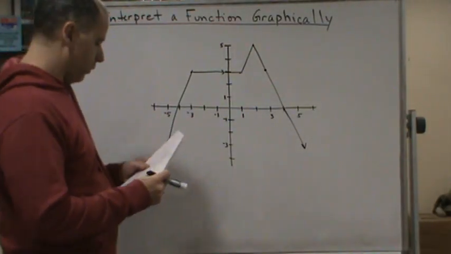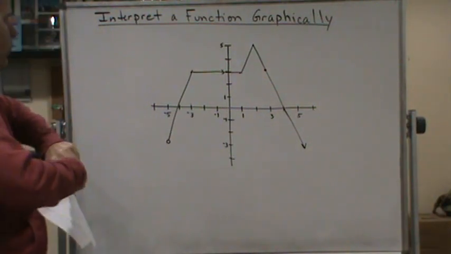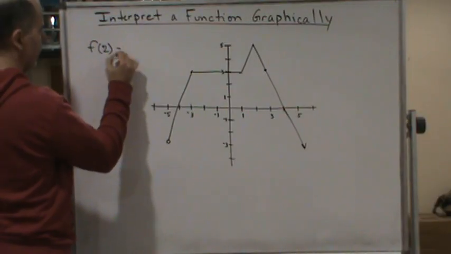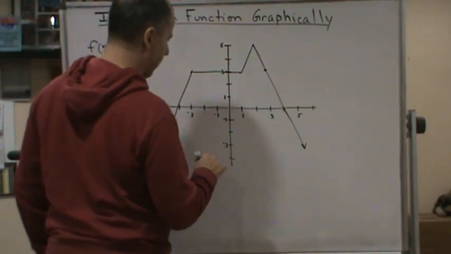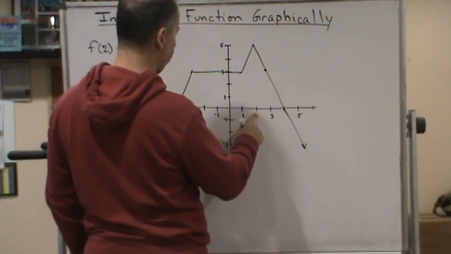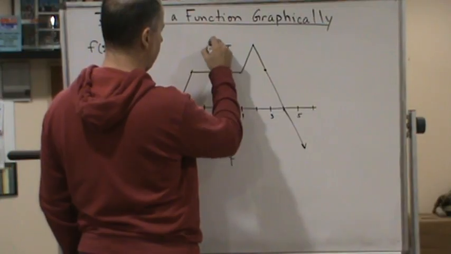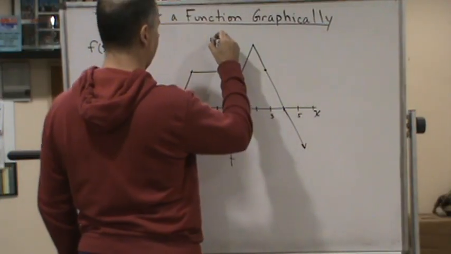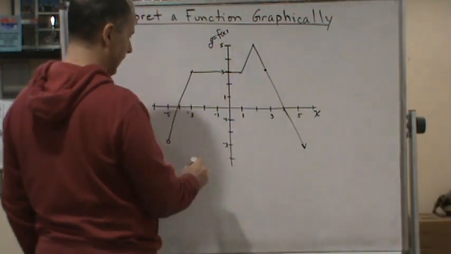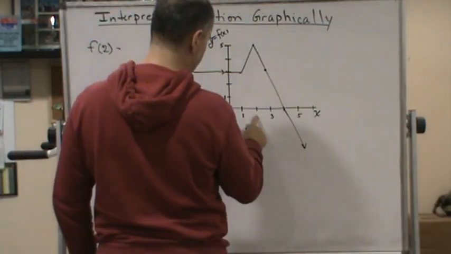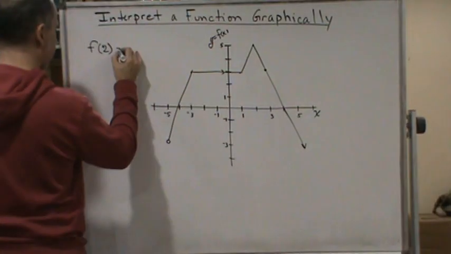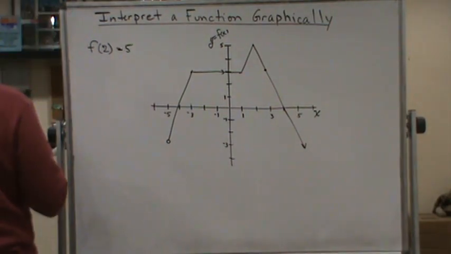Okay. So the first question is, what is f of 2, right? So the way you do this is x is equal to 2. So we go to the graph, and when x is equal to 2, what's the value of the function f of x? So in other words, this is y versus x, but remember, y equals f of x. So f of x is on the y-axis. So f of 2 is the function evaluated at x equals 2, which is going to be 5. So that's going to be the answer to that one.